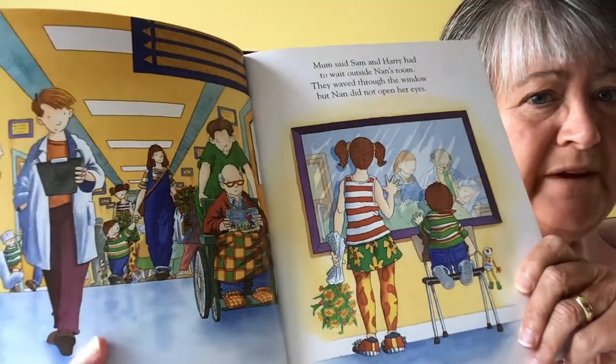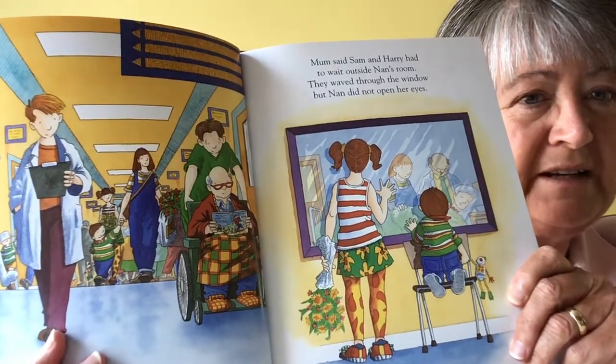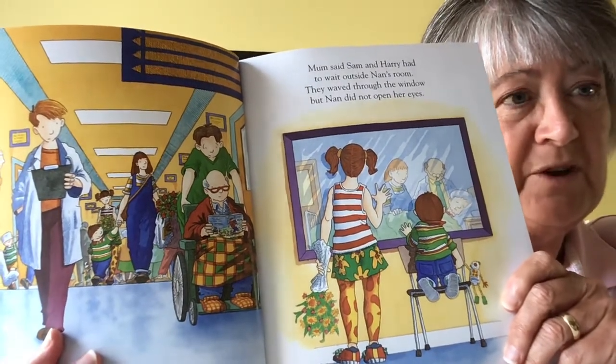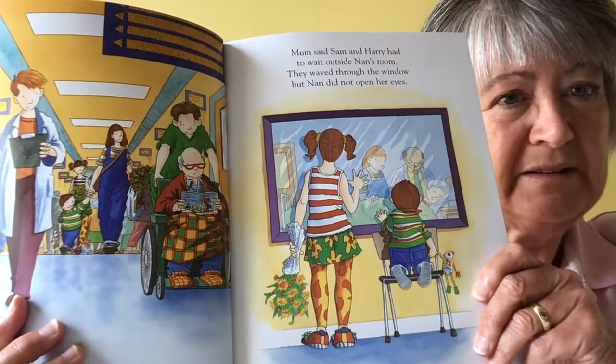Sometimes hospitals can be very busy places, can't they? Lots of people walking around and lots of people going to visit their sick relatives. Some people going for appointments. Sometimes you have to go to the hospital for an appointment, don't you? See the doctor, and the doctor gives you some medicine or something and makes you better.